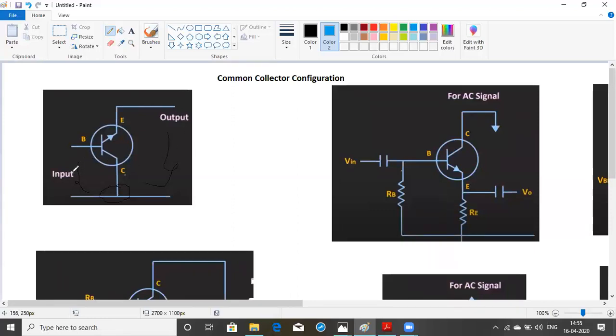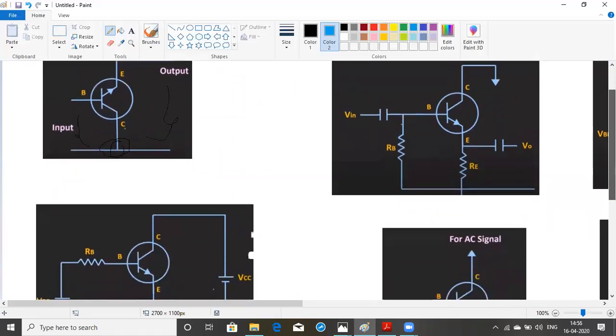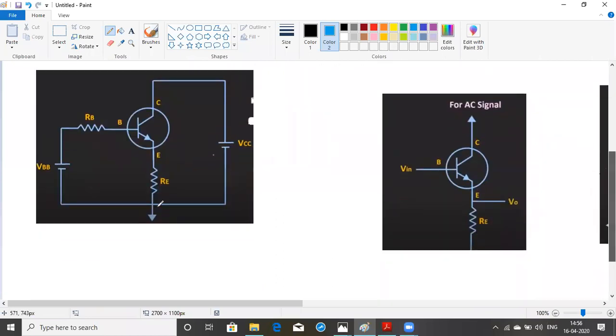In the case of AC biasing, you can make the collector common to input and output. Whereas in DC biasing, we took the output at the emitter. We are not saying the emitter is common. The collector itself is common, but we are collecting the output here, not there. This is the output voltage. You should not say that this is a common emitter configuration. If the emitter resistance is available, that indicates that this is a common collector configuration only, not a common emitter configuration. Please don't get confused.